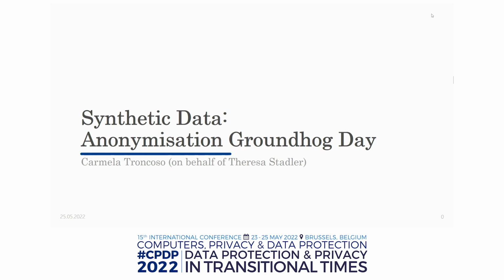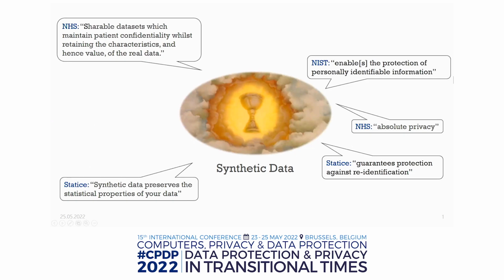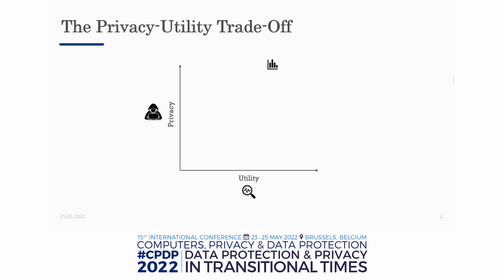And for this, we have to talk a bit more about what synthetic data is, right? We have the idea that synthetic data comes as this holy grail that is going to allow us to do everything. We just heard a couple of examples from Jerome here. And there's this idea that you will have perfect protection and you will also have the statistical properties of the data, right? So you get the best of all of the worlds, like ideal. That's great. So the question here is, what is the privacy utility trade-off of this data?